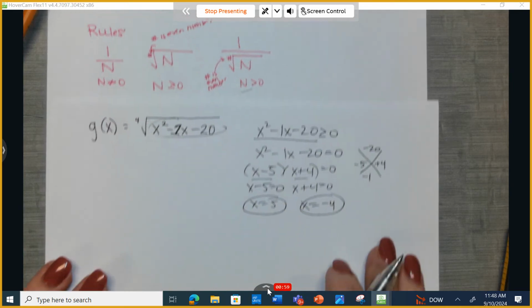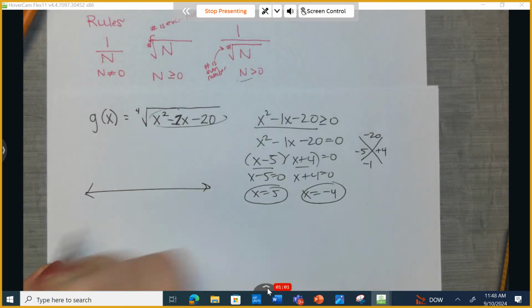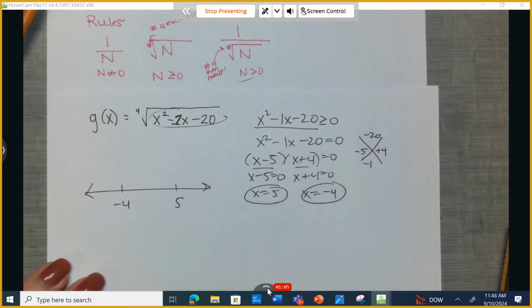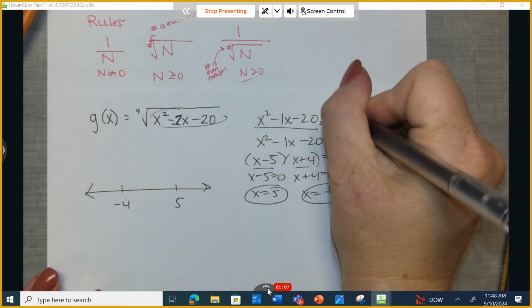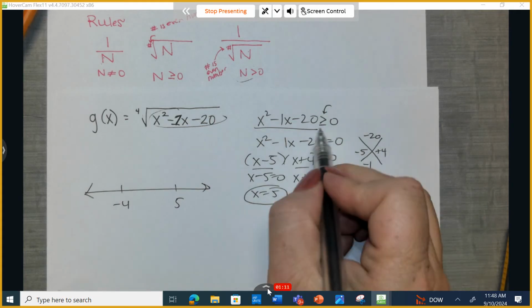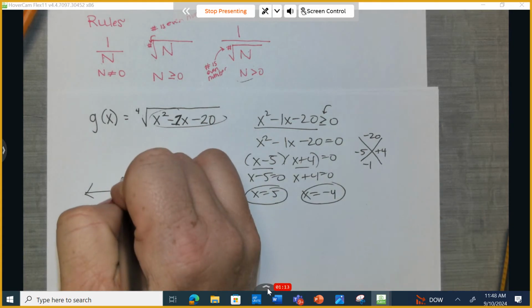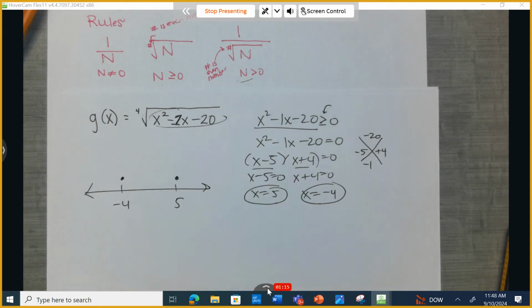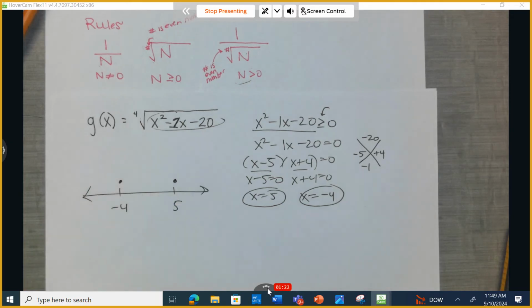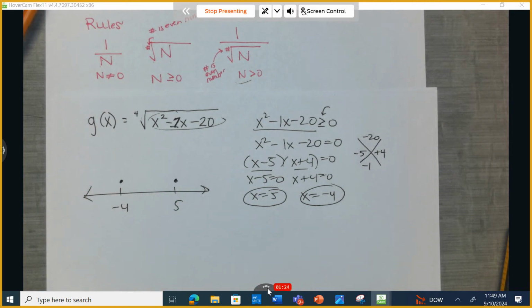Now, those are my hash marks. So I'm going to do my hash marks over here. I have a negative 4 to the left of the positive 5. Then I'm going to come up above and I'm going to look at the inequality symbol. And based on what we learned in Unit 2, we're going to include that as part of the solution set, or in this case, the domain. And now I have to decide, is it yes, no, yes, or vice versa, no, yes, no. So it's alternating since I don't have a duplicate answer.